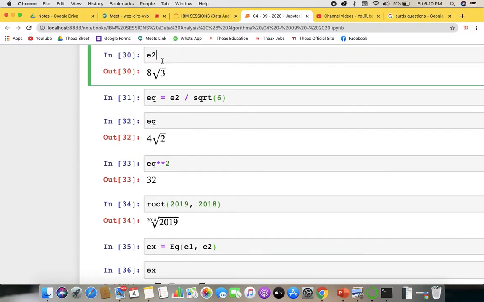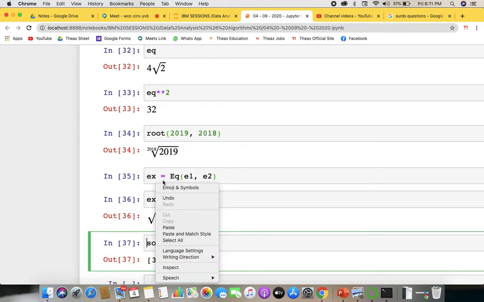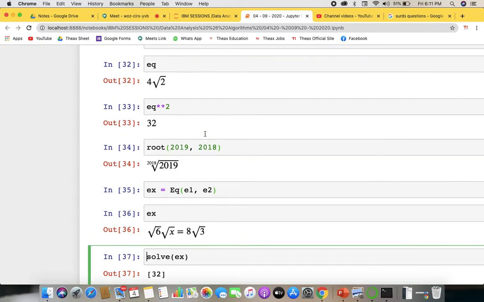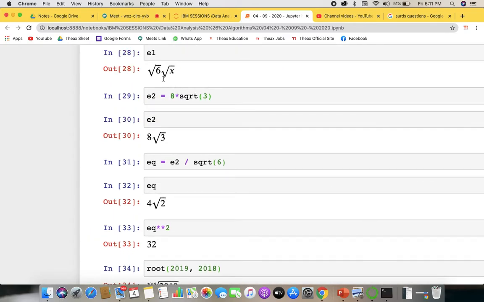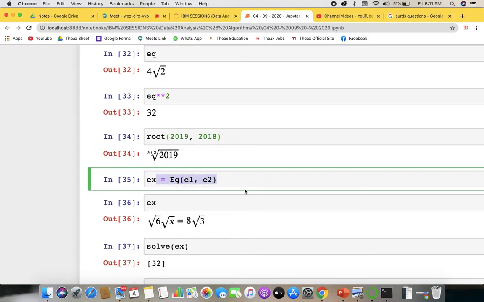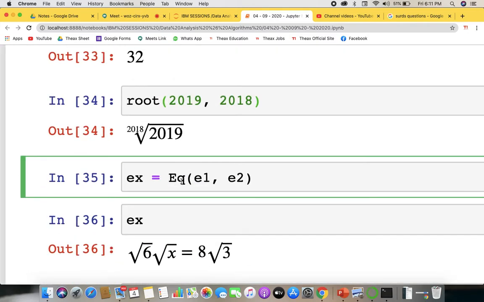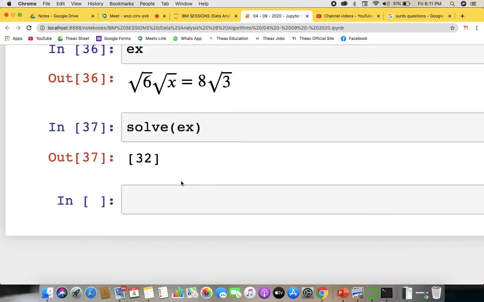If you don't know any function like the eq or solve function, then too you can solve. But you have to go through a lot of steps, right? You can see up there like 1, 2, 3. What I have done here, I have made two equations, equating two equations, and the very next step is giving me the answer. So that is what I have done here. This EQ is one of the functions which is used to equate the equations, like when you say x equals 5.